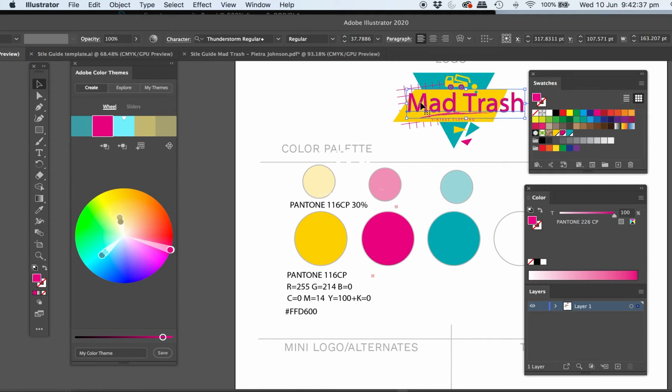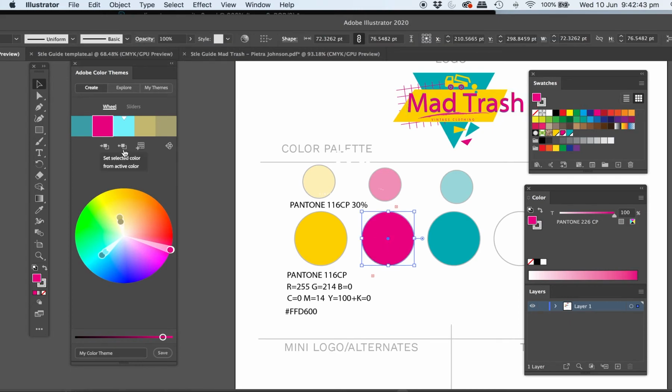No, that didn't quite work. Should be that one. Oh, I can select it. Set selected colour. Yeah, it should end up in the middle like that. So this one with the tag is basically your key colour, and usually it would be the most dominant colour in the logo.